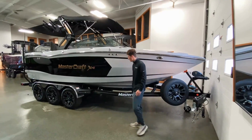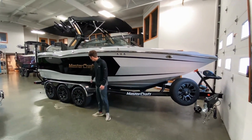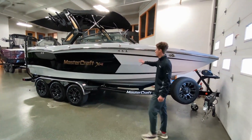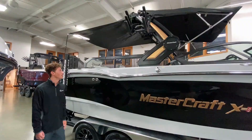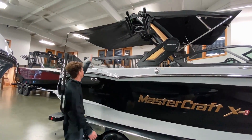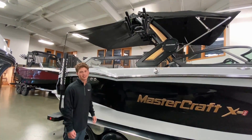On the outside here we got this triple axle trailer, we got the gold decal on the side, the XRS logo, and this black and red color was awesome on it. This boat came with the optional cove cover to maximize the bimini overhang when you're just laying out on the lake — it's perfect.